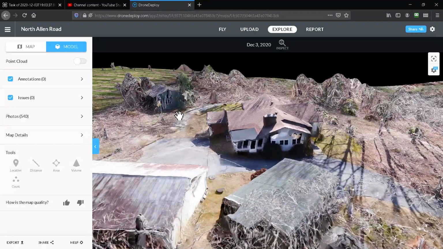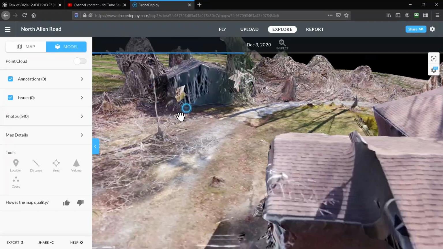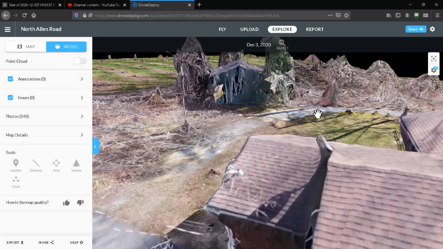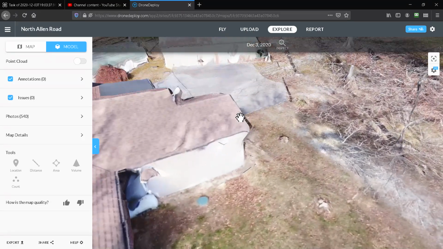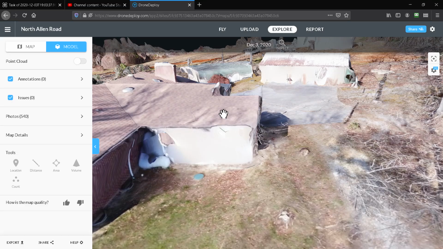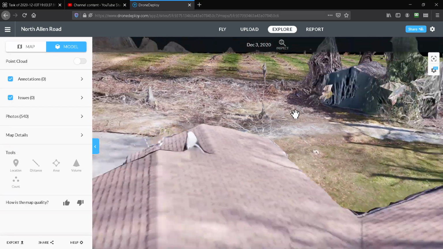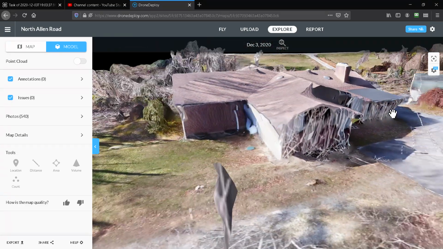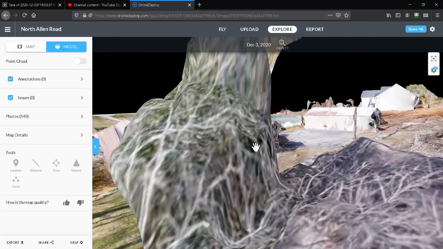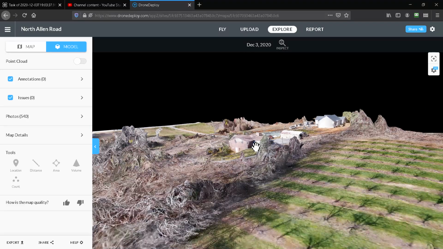The trees, of course, did not render well. The little storage building out here that we don't have access to. It's locked. We don't have a key to it. That is amazing 3D renderings from what data it had.